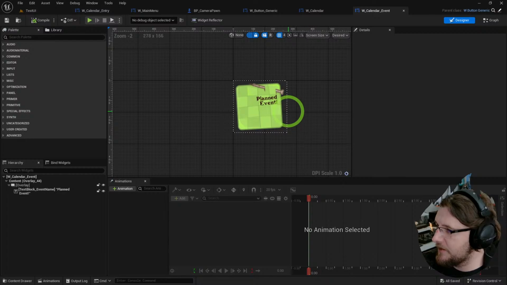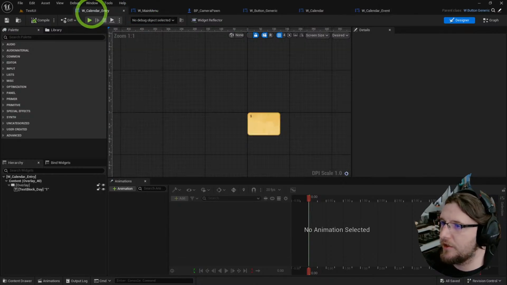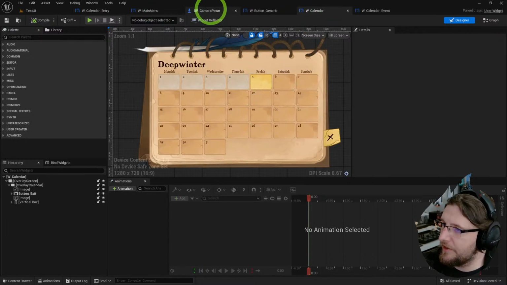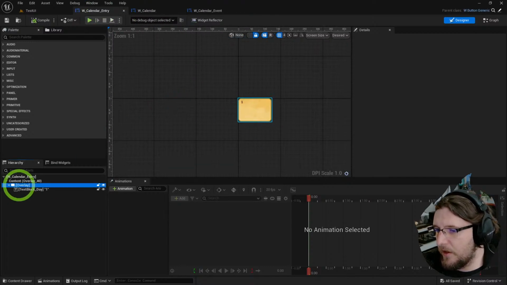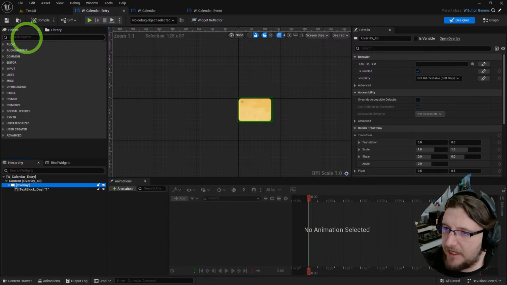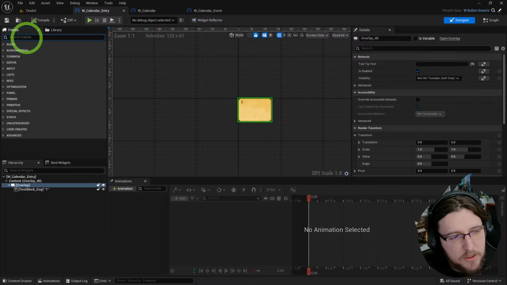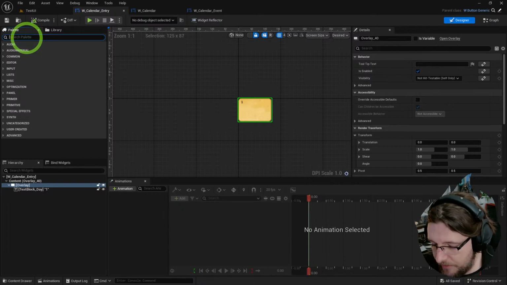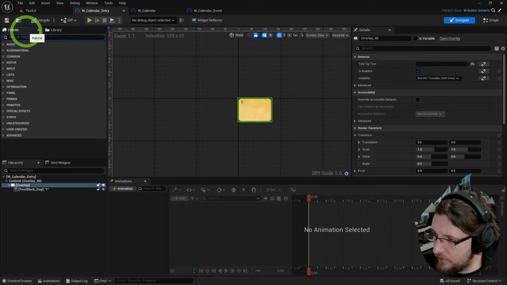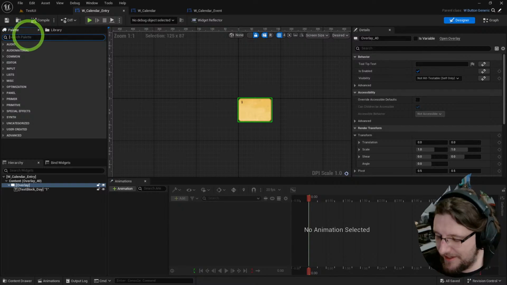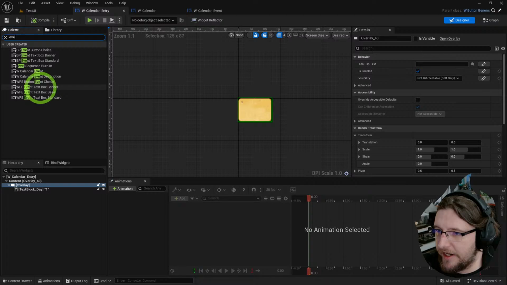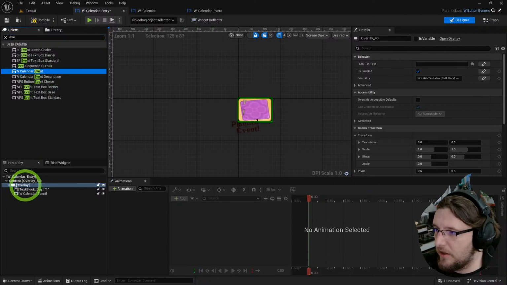Okay, so we have this. It's a button. You can hover and press it. Let's actually get it drawn into our calendar. So here's our calendar. We have these event entries here. We're going to need essentially a slot that can hold something inside of it that doesn't change the size when it has something inside of it. Because if we drag an event in right now, it just gets sort of squashed.